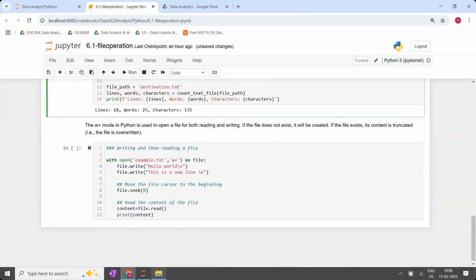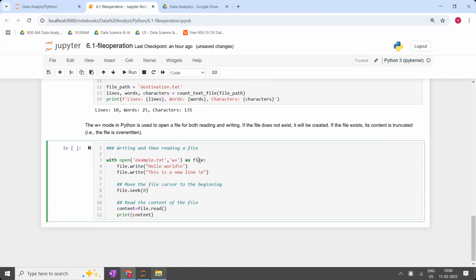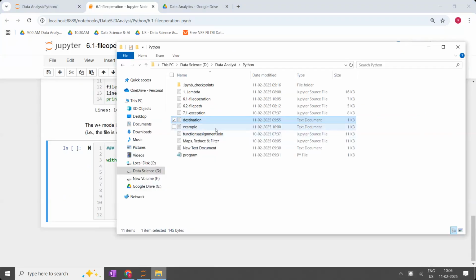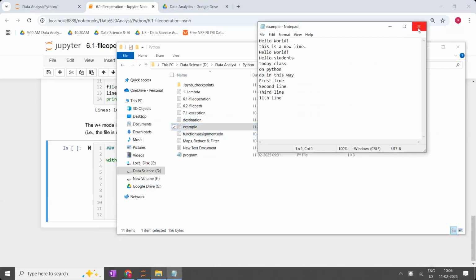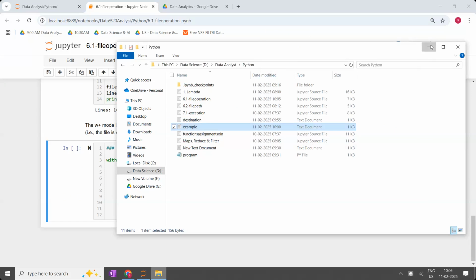Now coming to the last one, in terms of writing and reading a file, where you are going to write a file, and after writing, again you are going to read that same file here itself. In a single code you are going to write. For example, I'm going to take with open example.txt. Now what is there inside the example.txt? 11 lines of text are there inside that. Sorry, not 11 lines of code, text. It is not Python code, it is normal general text.